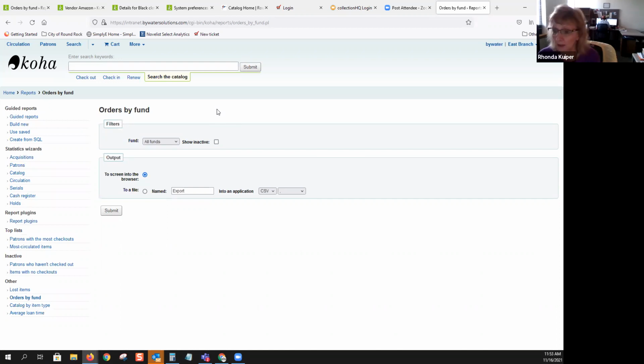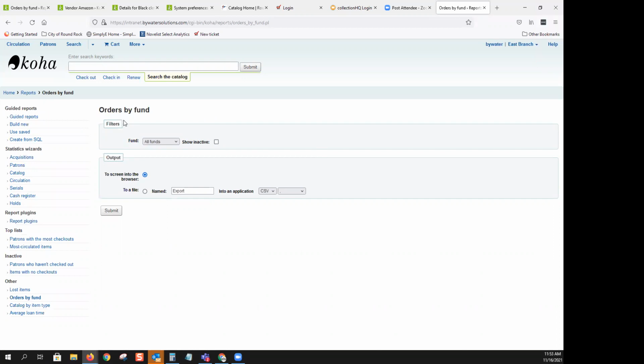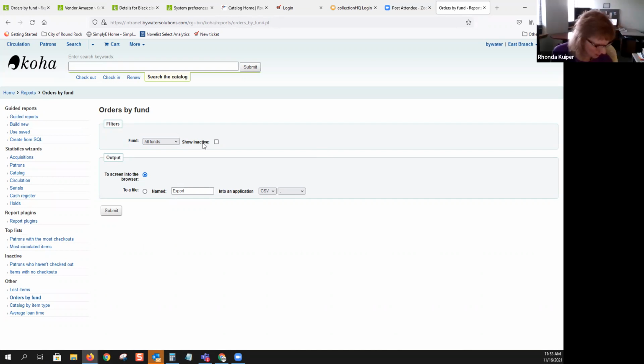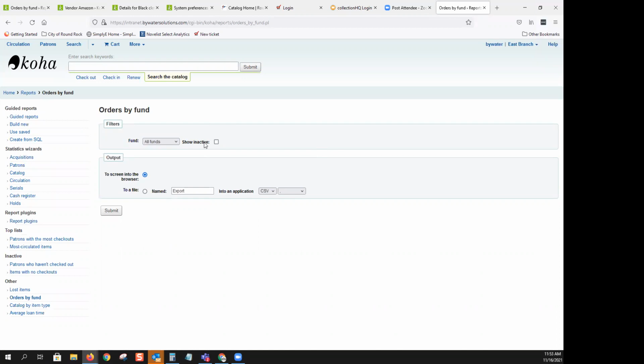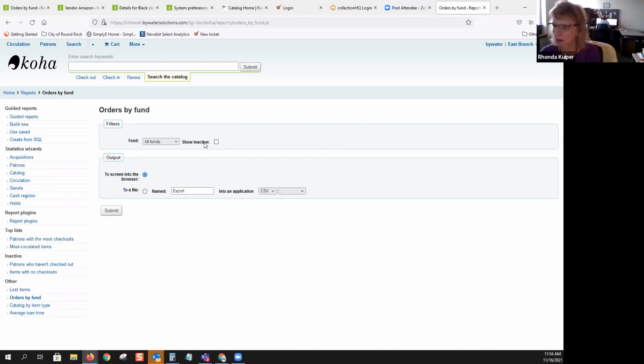So I'd be curious to see what other people found. What I found so far is that the orders by fund is a lower number than the homepage, or it's the other way around.